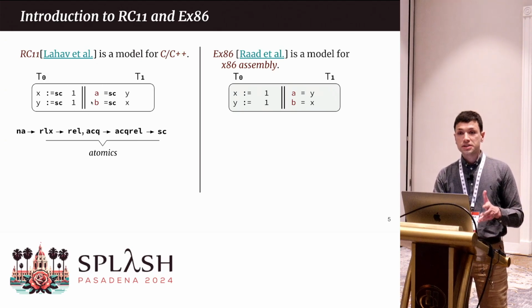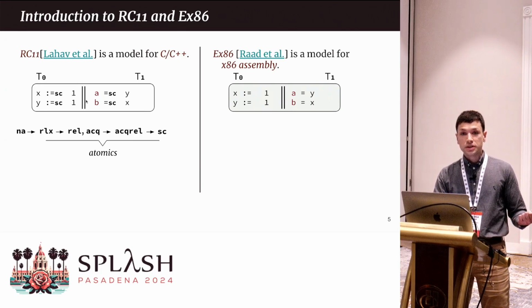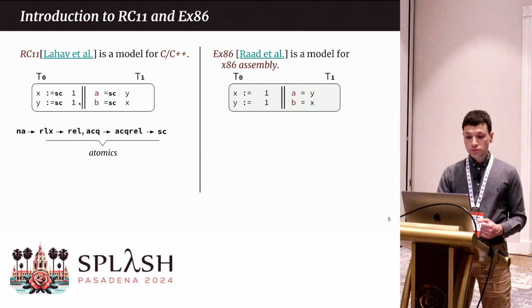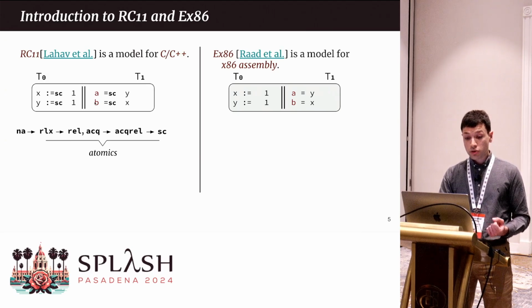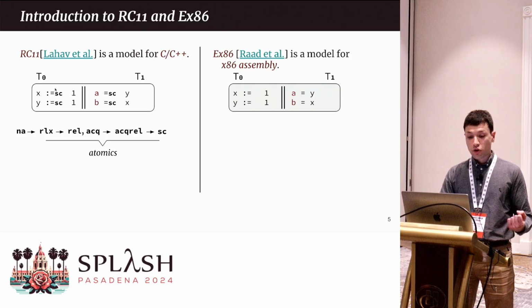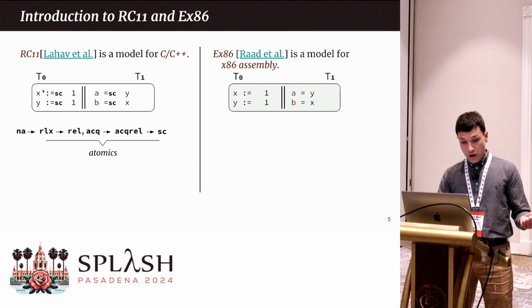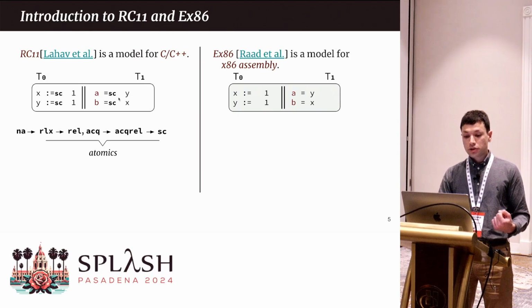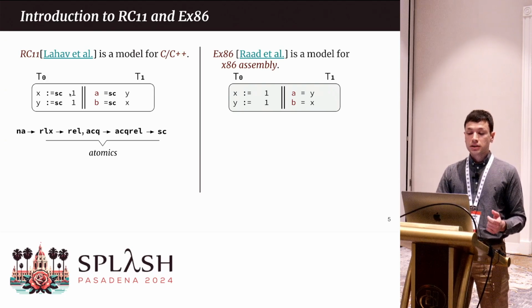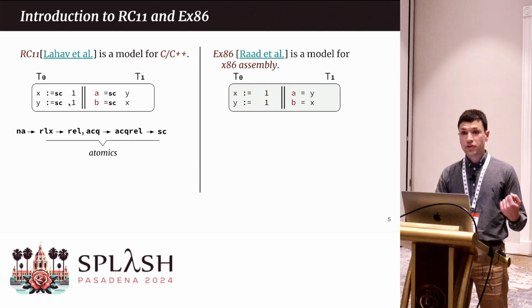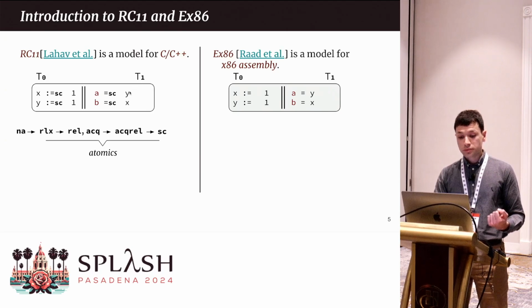And it's good to understand this example because we are going to revisit it very often throughout the whole talk. And we have here two threads, one that performs two writes to the variable x and to the variable y, and another thread that performs two reads in the inverse order. And here we can think of y as a flag that tells whether the variable x has been updated. So if the thread T1 reads 1 from y, we would expect that it reads 1 from x.